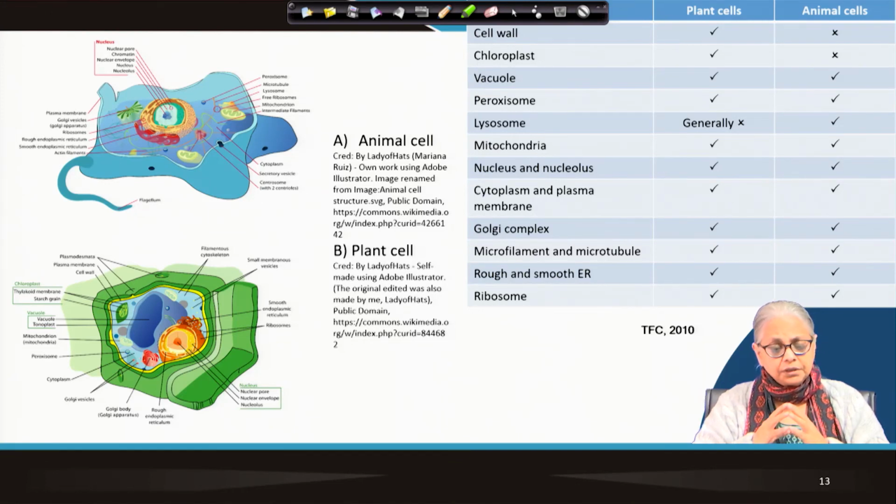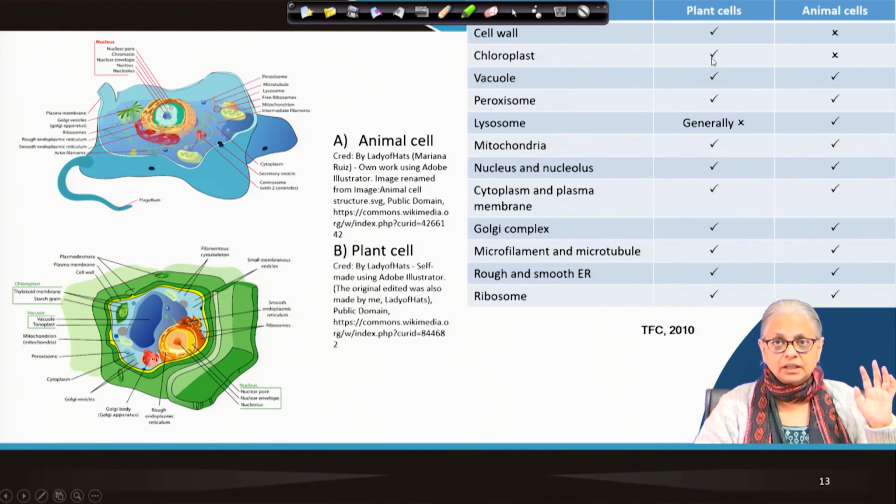What I have here is a differentiation and schematic of animal cells and plant cells. You may have studied this, but just to remind you, what do they have in common and what do they have that is different? So animal cells do not have cell walls, they do not have chloroplasts, they do not have photosynthetic ability. That belongs to the plant cells. So plant cells have cell walls, they have chloroplasts, and they have photosynthesizing ability.